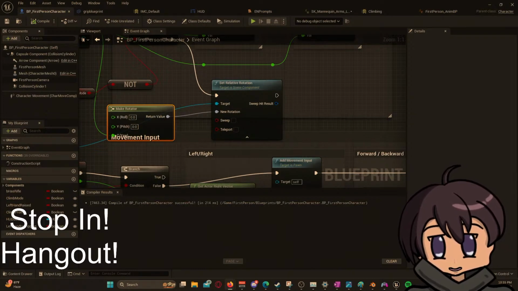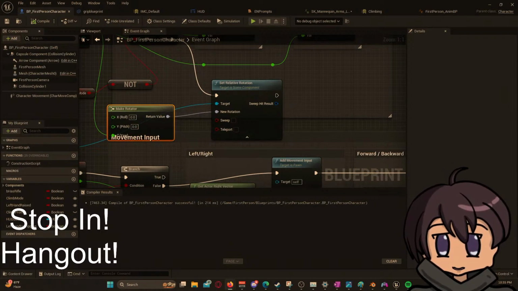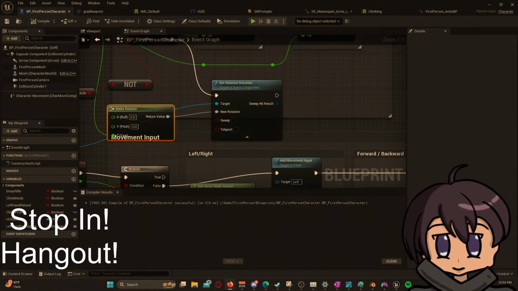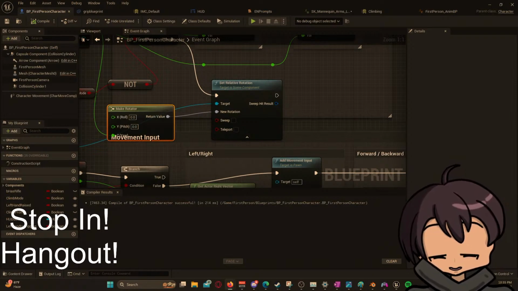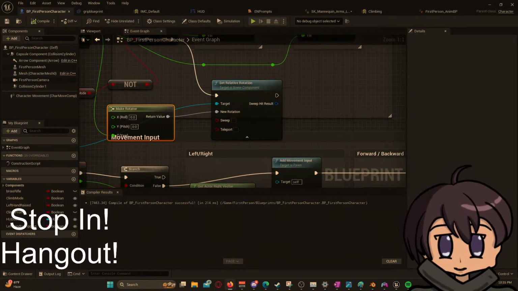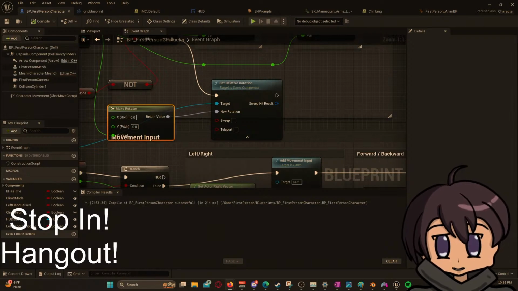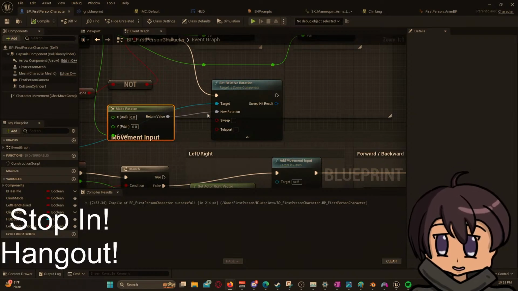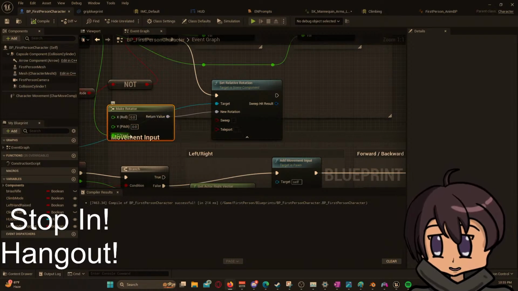Okay. What is this? Is this a question or an answer? Okay, so we have character movement, target velocity. Let's do an interesting experiment.